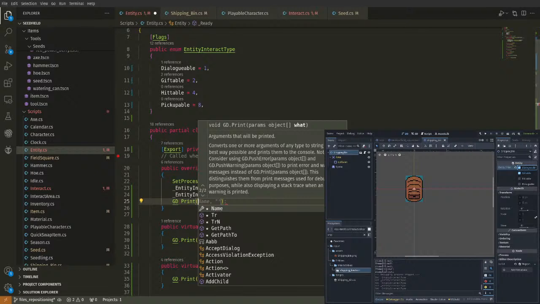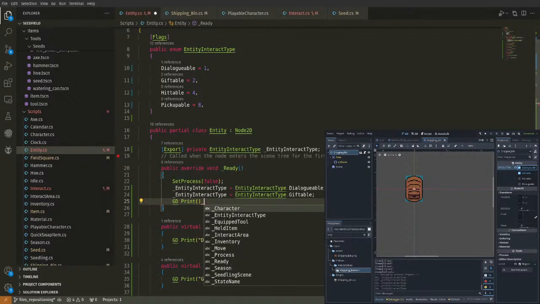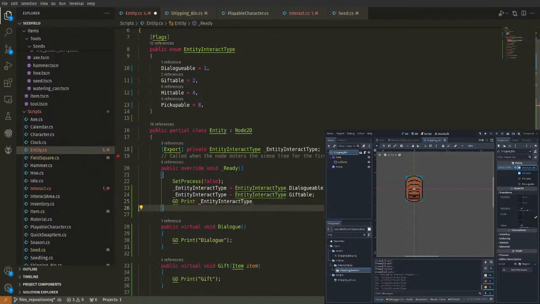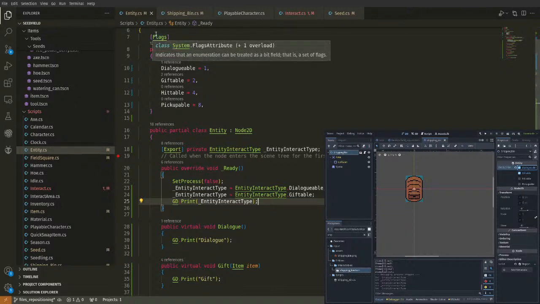Print entity interact type. It might be C# not knowing what flags are, or it might be ChatGPT. It should be fine.